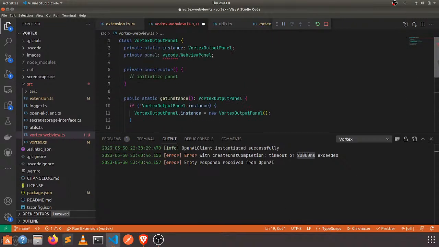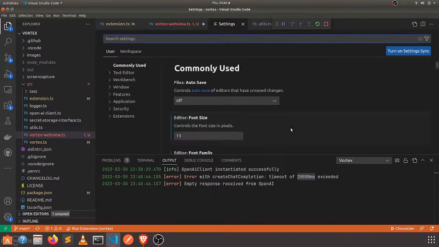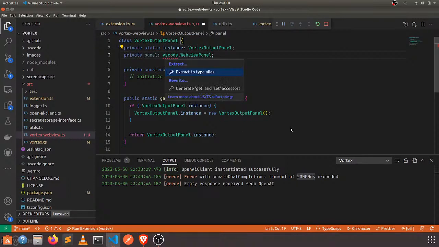Okay. Just need to add this import. Sorry. Here's what I'm trying. I'm trying to open the.